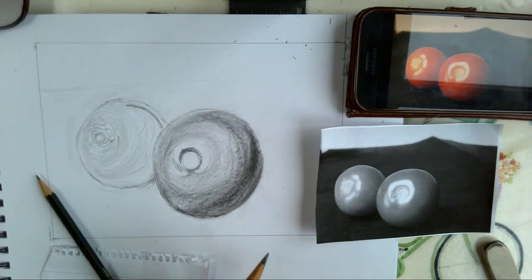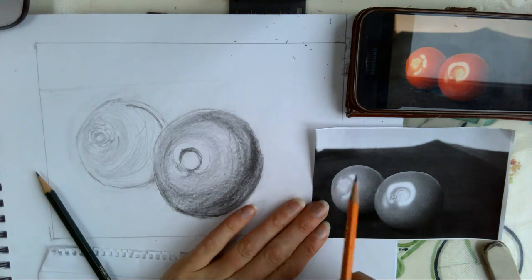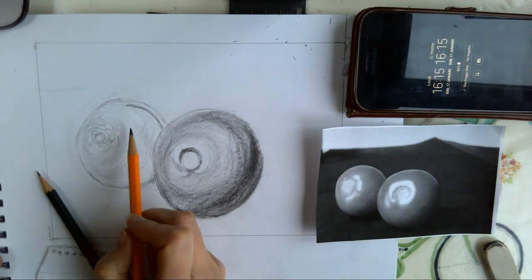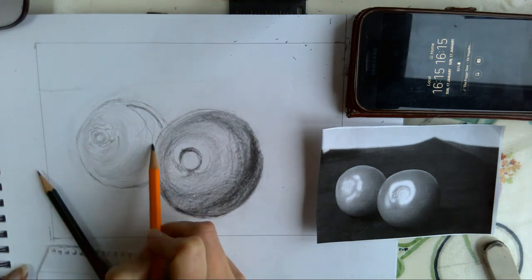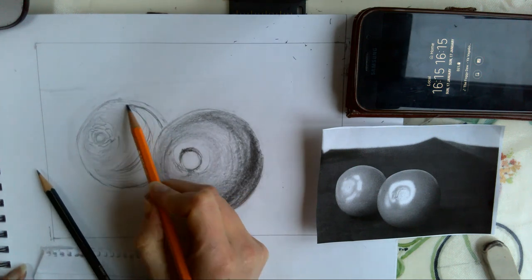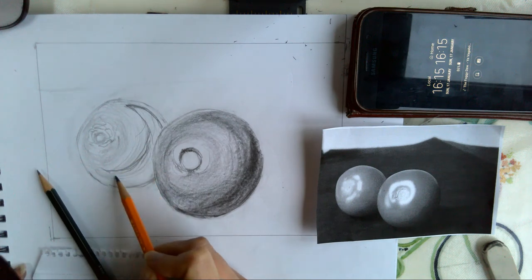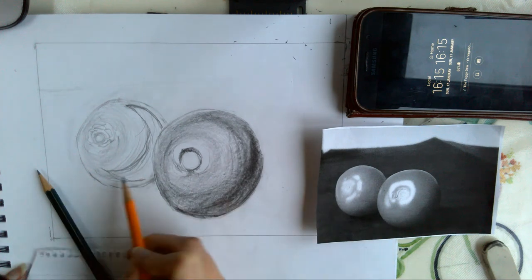And looking at this tomato, there's a dark tone in here. I'm just going to mark that in on my drawing, that this is where the darkest patch is. And it's going to be much darker here because we need to make sure we can see the difference. So there's almost like a crescent of darkness coming up here. We want to make sure we show that. And we're going to have a real dark swish here. Probably isn't quite as dark as that bit over here, but it's still pretty dark.